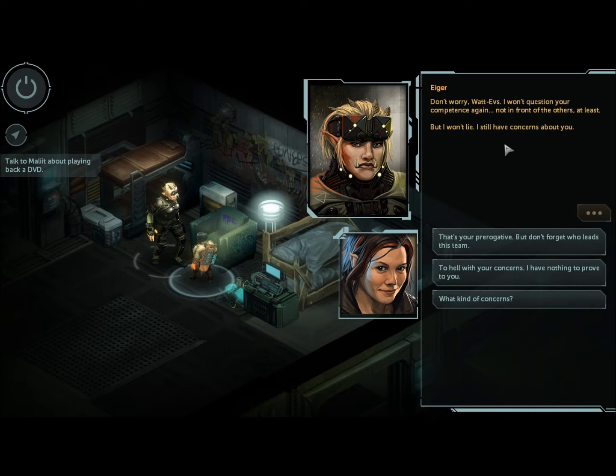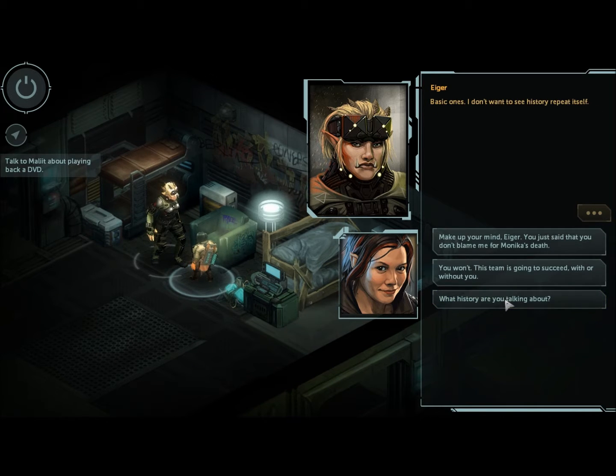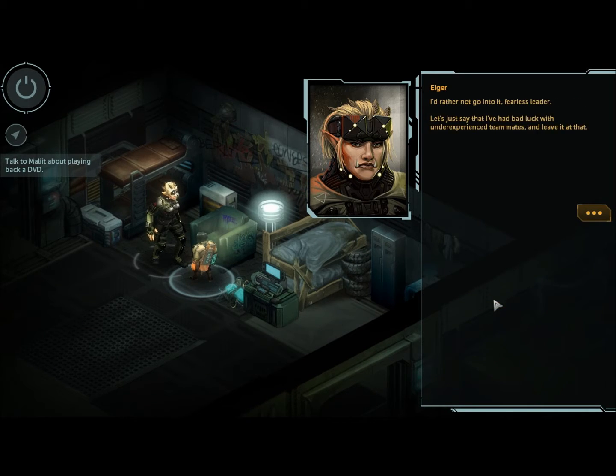Not in front of the others, at least. I won't lie. I still have concerns about you. What kind of concerns? Basic ones. I don't want to see history repeat itself. What history are you talking about? I'd rather not go into it, Fearless Leader. Let's just say that I've had bad luck with unexperienced teammates. And leave it at that. You should go, Fearless Leader. I've got prep work to do for our next run. You've got more important things to do than watch me pack my gear.